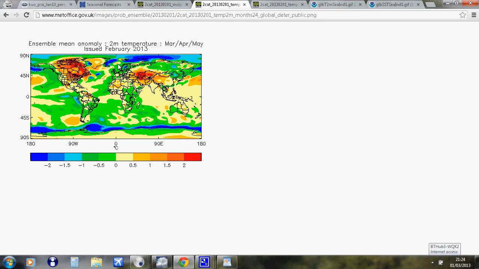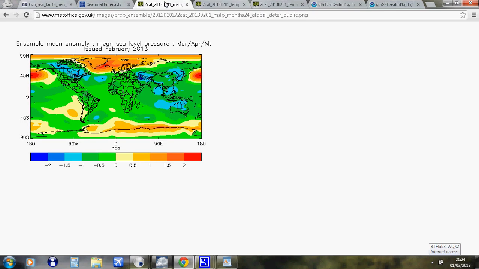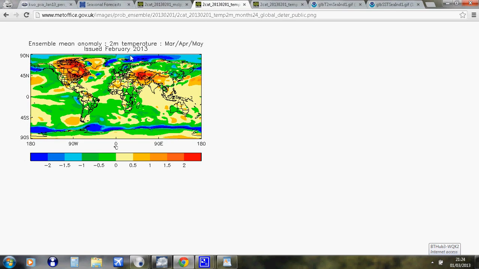It's really this extensive block area of high pressure here. This is just basically indicative that we're going to see some higher pressure out to the northwest, really, on this 2 metre temperature chart here. High pressure out to the northwest. When we look at the pressure chart, it's no surprise, is it? There is this band of high pressure out to the northwest, and that's basically been well presented by the temperature anomalies too. High temperature out to the northwest and cooler to the southeast of the country as well.